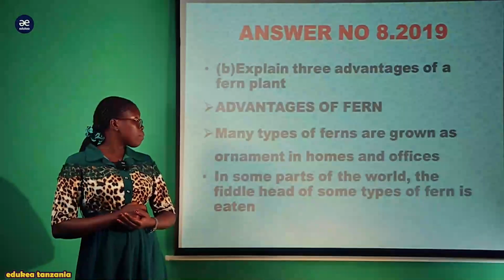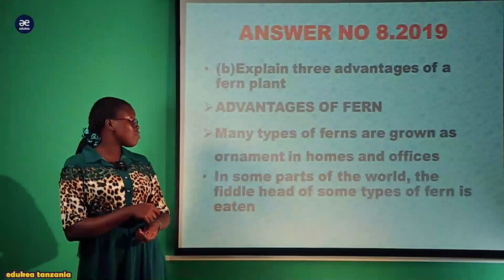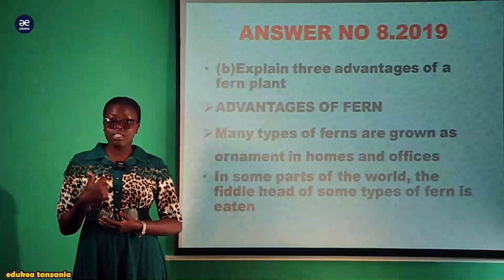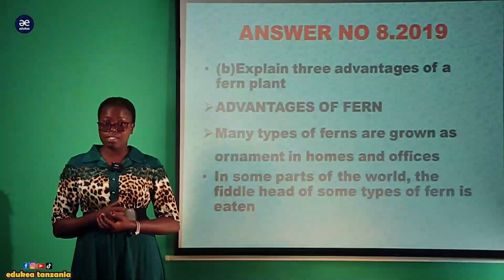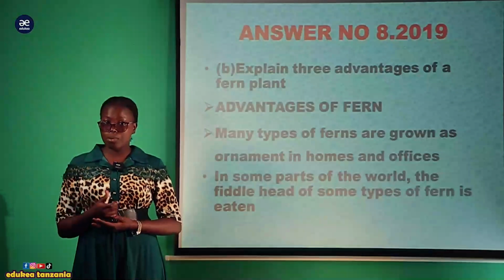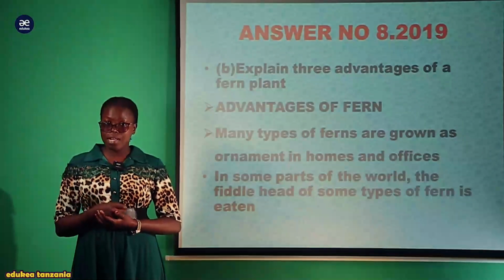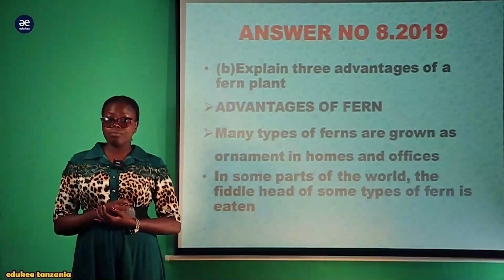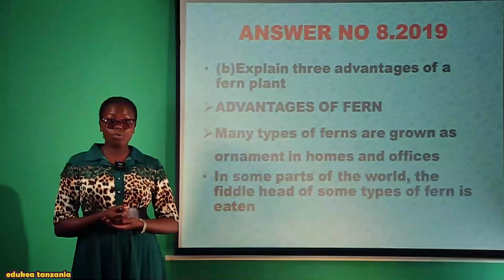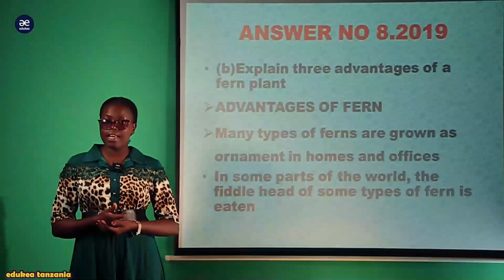The question Roman B needs you to explain 3 advantages of the fern plant. The 3 advantages of the fern plant. We have seen that the fern is a herbaceous plant. It has true roots, leaves as well as stem. It has vascular tissues. What now are the advantages of this fern? It is not wood, it is not a tree. So what benefit does it have?